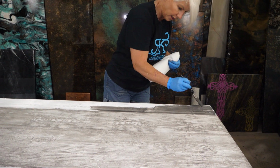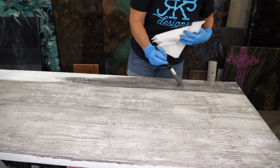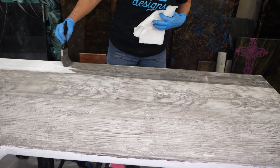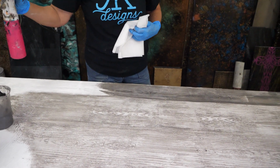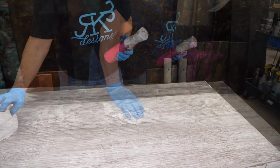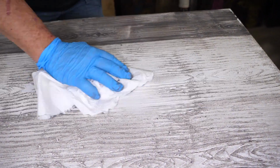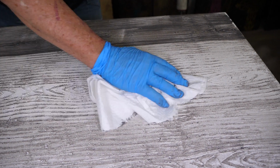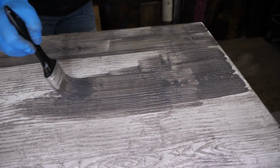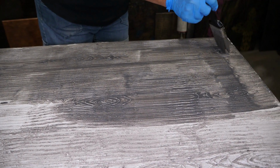Now, once an area has dried a little bit, and like I said, you have plenty of open time, if I wanted to come back and maybe take a little bit of that off, all I have to do is come back in with my little water bottle. I have a little mister, and I can spray that area that I want to take it off, and then I can rub it. And because it's a water-based glaze and I have plenty of working time, you can see how I can pull all of that off. And I can go back over it. Options are endless. So you don't have to worry about being perfect because you can always take what you've done and pull it off.